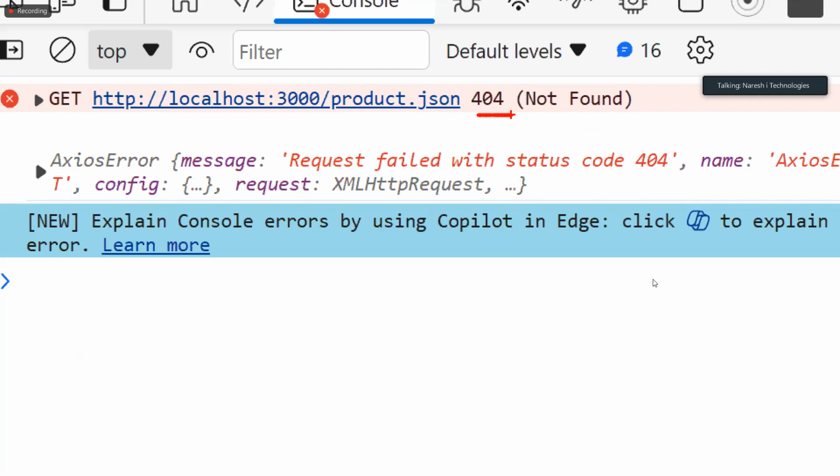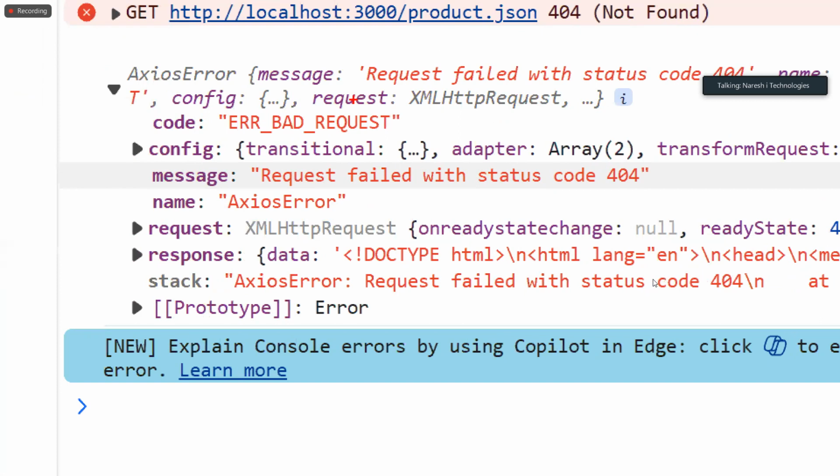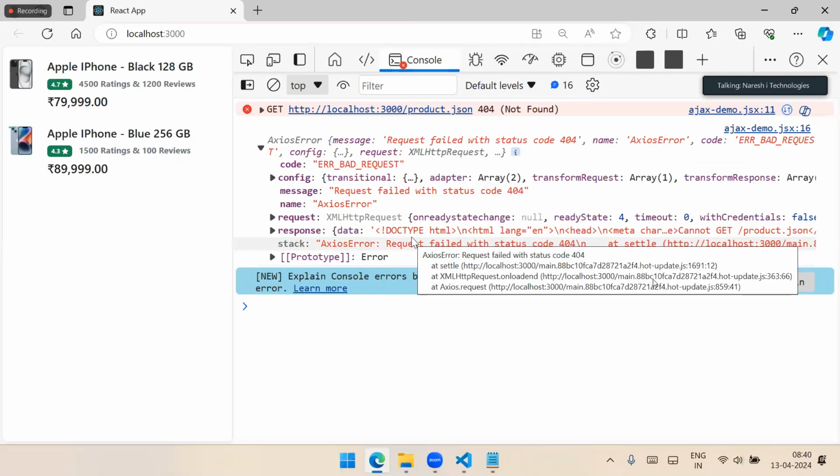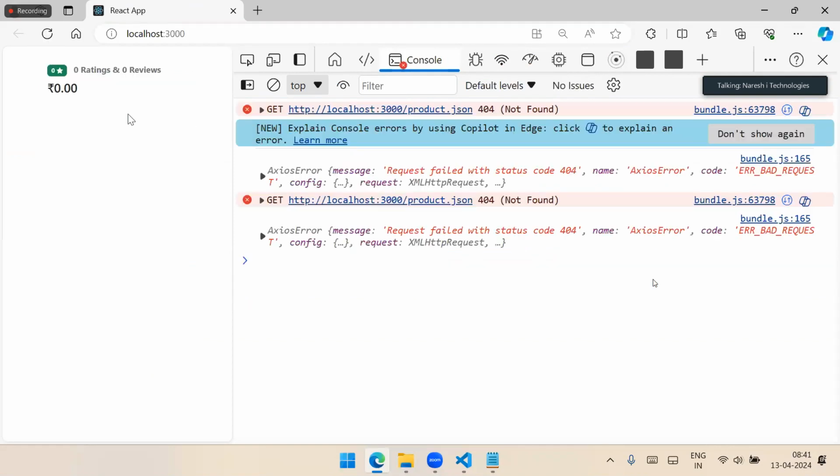The error was related to file not found. But now it is good. See, request failed with status code 404. And see the Ajax errors. So it gives you detailed information about the error. So it is better in error handling when compared to jQuery, fetch and XMLHttpRequest. And it is also safer. It is not accessing the data, and you can see it is showing that error.